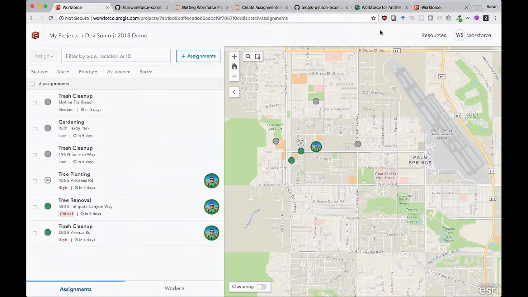So put together a Qt interface or any other Python GUI to automate some customized workflow? Yeah, there's no reason that you cannot do that. At the end of the day, all we're doing is making REST calls to the feature service. As long as you can sign in and hit that endpoint, then you can do whatever. So is it the same REST API behind the online portal that everybody can use? Yeah, the Python API basically wraps the REST API and provides some additional functionality.